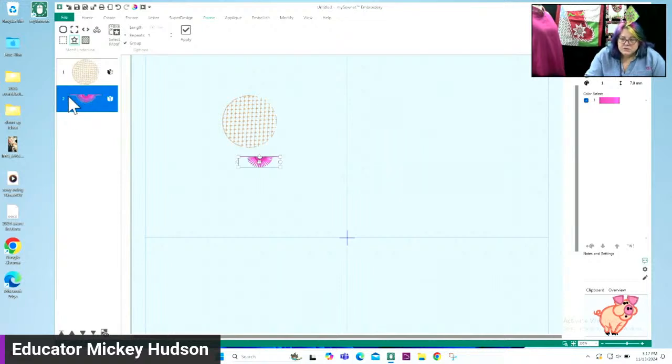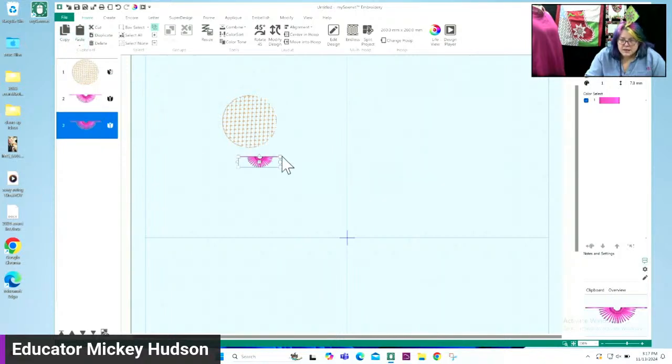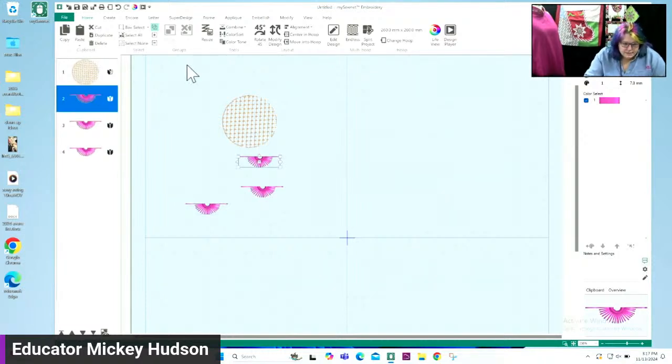With this guy, I'm going to duplicate. So I'm going to come over into the film strip, and if I were to copy and paste, it's going to create one right on top of the other. And if I click on duplicate, it's going to create a copy a little off center. So there's times and places where you want to copy and paste, and there's times where you're going to want to duplicate.